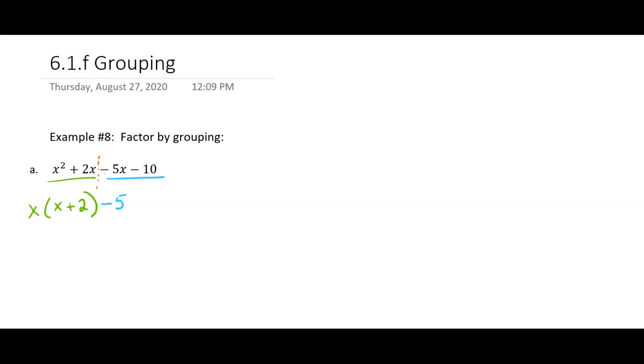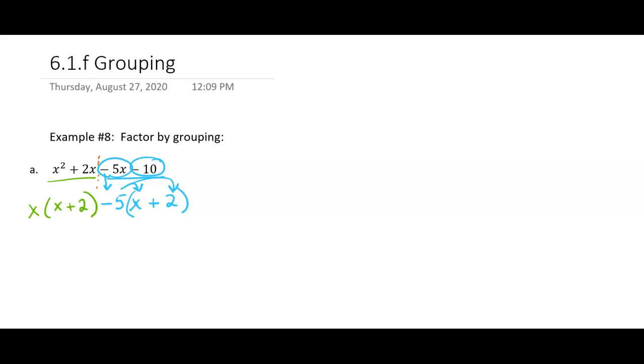Now, that sign right there tells you if you're going to pull out a negative or a positive. And since it's minus 5x, we're going to pull out then that negative 5. And then we're going to have left x. But now this sign's going to change to addition, and I'll go over that in a second. 2. Because I have to have negative 5x. That's the first term right there. And then I have to have a negative 10. So a negative 5 times 2 would be negative 10.